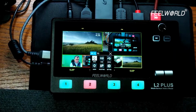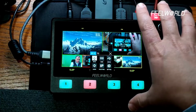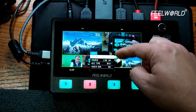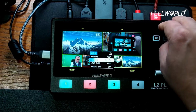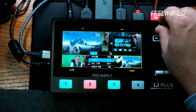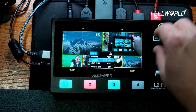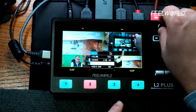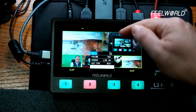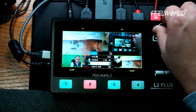Let's go to the main menu. And again, this is stuff for more of the hardware side of the device. So if I go into audio, I can tell the machine that I want the audio to come from the line in. So I'm just going to use the wheel this time. So I just switch back to line in. There is one, and I'll talk about this in a minute, but there are some caveats to that. And then the external type, it can be a mic or it can be a line. I choose mic because I have a mic plugged in. And then the audio bar, basically that's what these little meters are here in every window. So it's showing you audio coming in for every window. And I'll talk about that in a second.